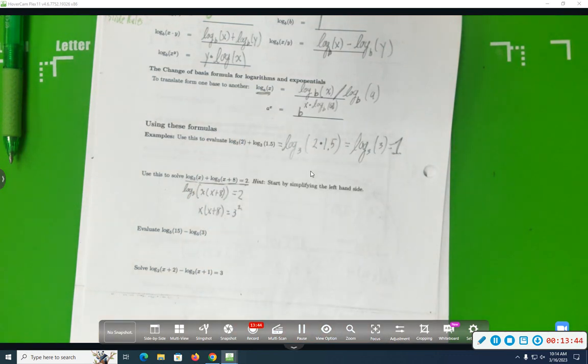Oh, neat. So there's not any log left in that equation. There's the point of these logarithm laws: you get down to a point where there's a single log in your equation. Once you have a single log in your equation, you can get rid of it by rewriting in exponential form. Does that equation now look easier to solve? Cool. Then I am going to stall until you tell me what x is.